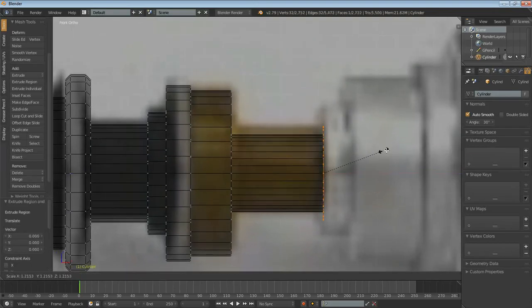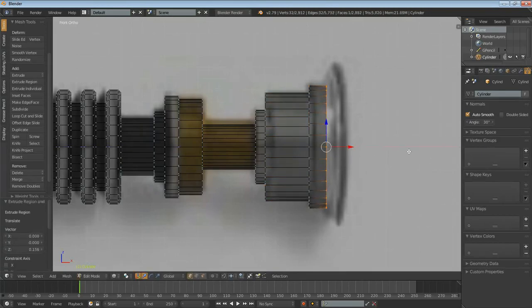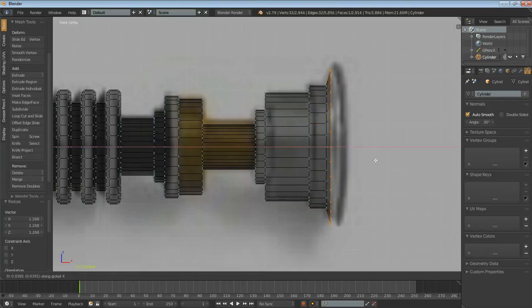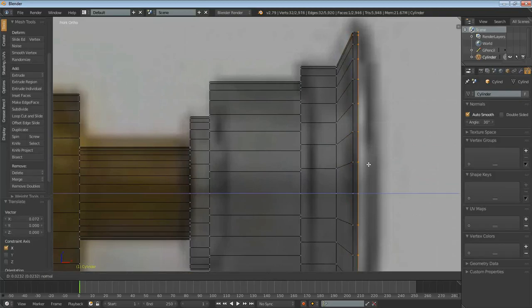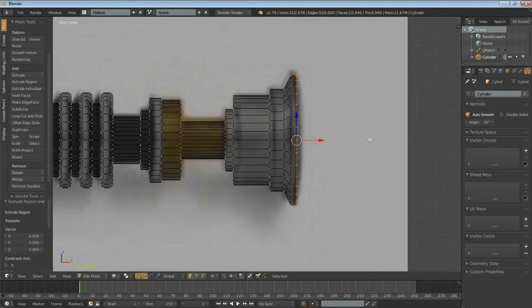So extrude, scale it, extrude it, scale it up, extrude it again, scale it up, extrude, scale it. And here I'm going to add just another loop there.